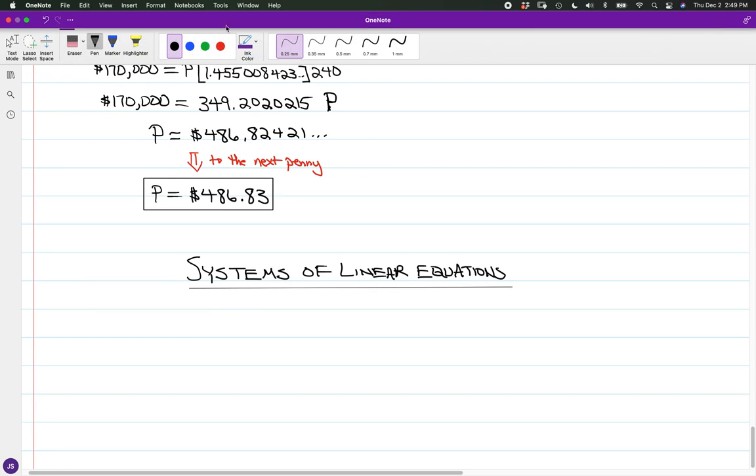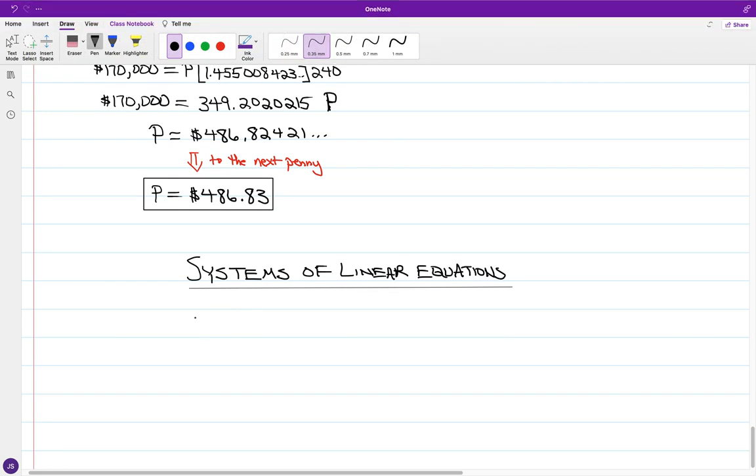And it doesn't have to be limited to just two equations, but for right now I'm just going to limit it to the variables x and y. Okay, so for a system of linear equations, say we have in two variables, a1x plus b1y is equal to c1 for the first equation, and for the second we have a2x plus b2y is equal to c2.